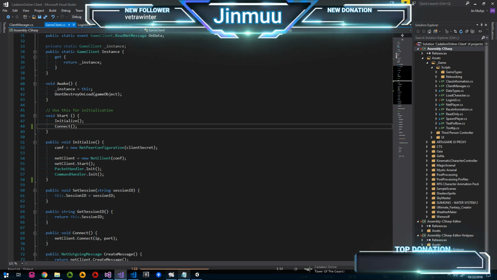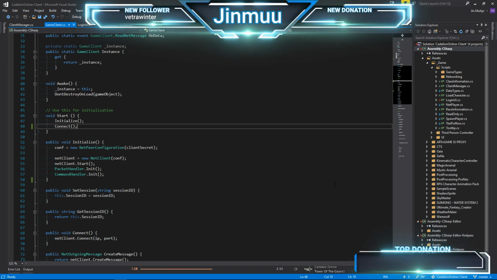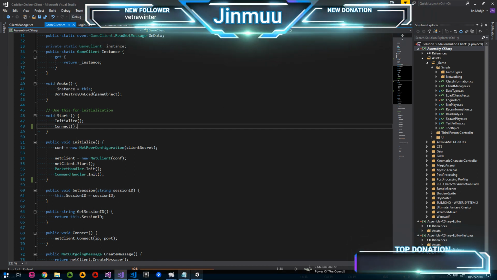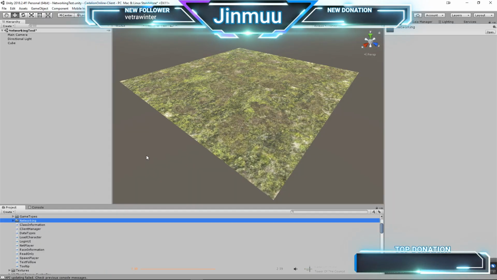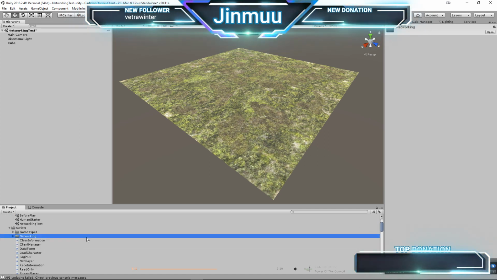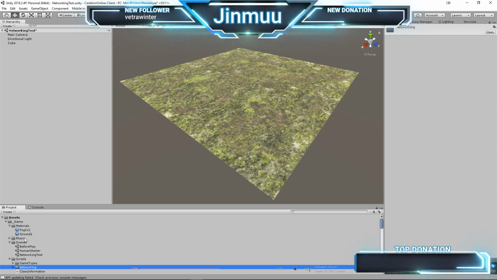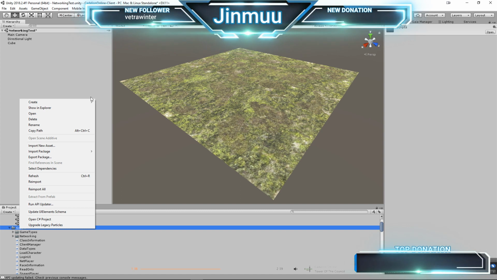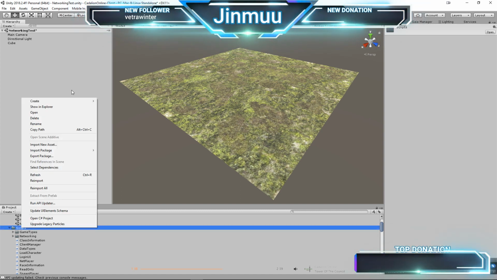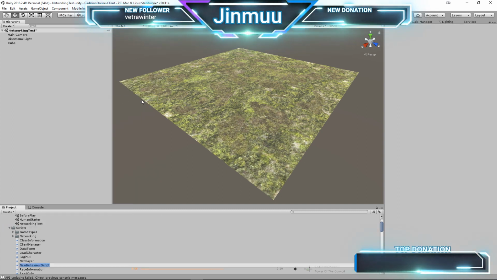So what we're going to do now is we need to have an entity manager on this side as well, but I need to create a way of spawning objects. And the way that we're going to do that is by creating a scriptable object. And we'll call this spawnable entities.